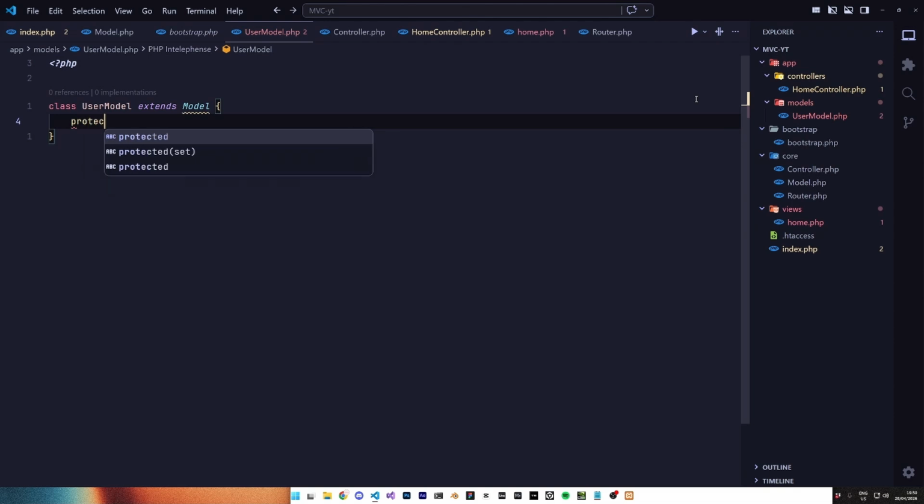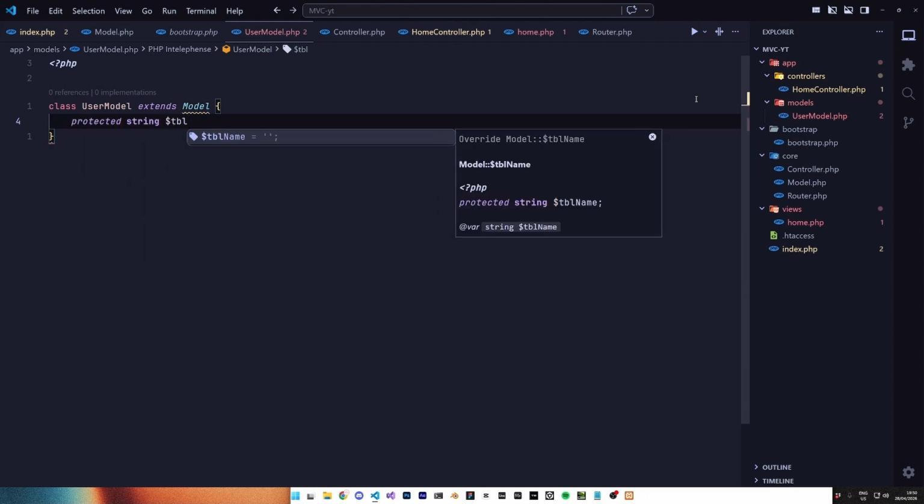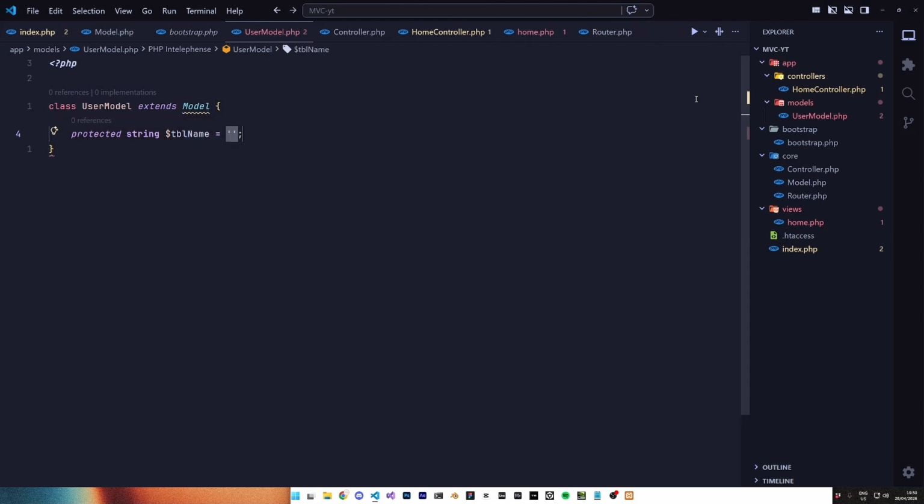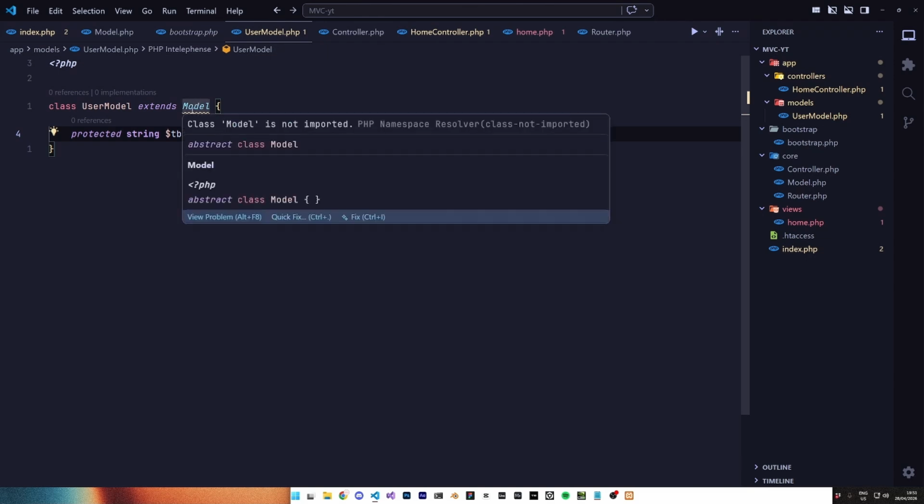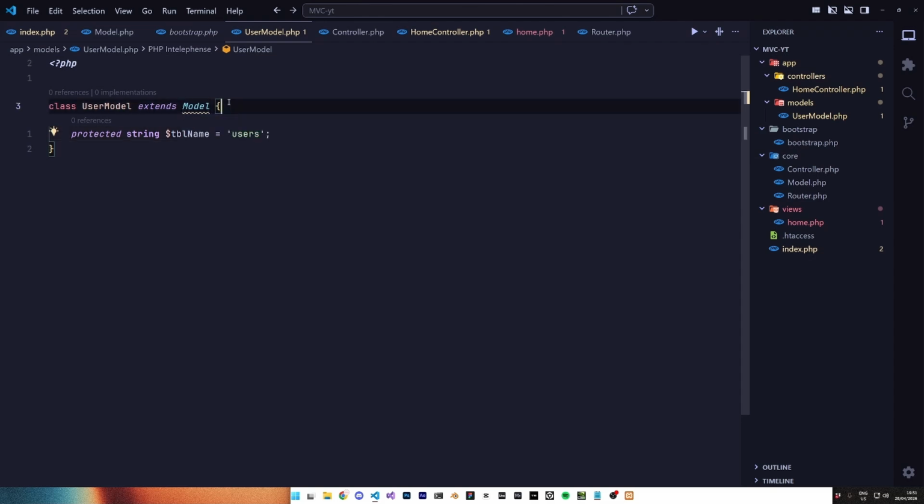To do this, we just copy its definition. Protected string TBL name even comes up here. And I'll set the TBL name to something like users. With that, I can actually leave my users model, as I don't really need to touch it anymore. If I want to get all the data from my users table, that functionality exists inside of our model class.